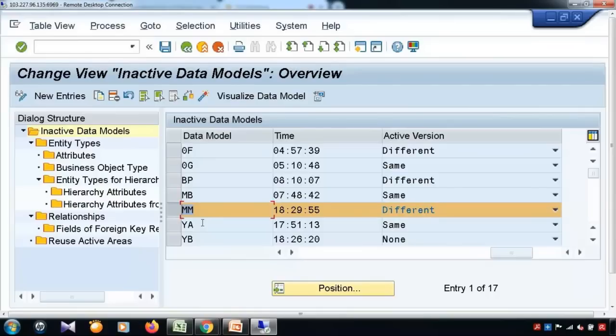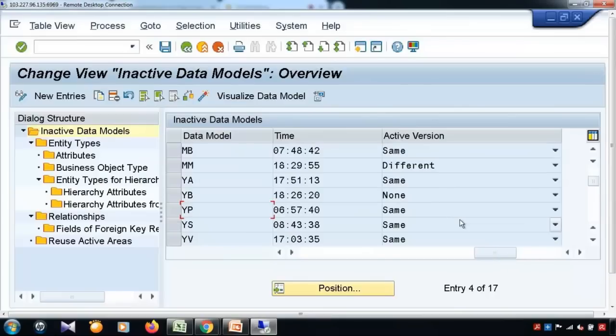Because ultimately the data model is the data warehouse, and for all kinds of attributes which I am dealing with in the MDG framework, the source is the data model. So the data model always has to be the active version same. Now coming to the third category, which is active version none.